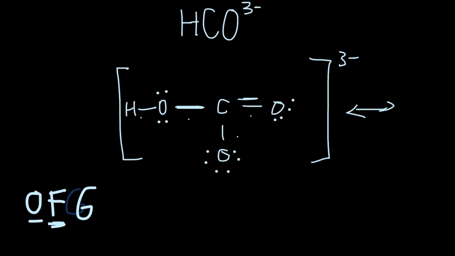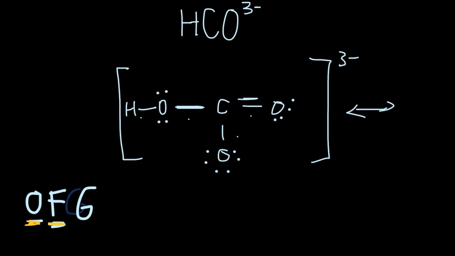To do that, I checked for the octet rule. I looked for formal charges, which determined that you can have two resonance structures. This is the first one, and the second one is bonded with this oxygen, but not this oxygen, because formal charges say this oxygen already has a zero charge, while this one has 1, this one has 0, this one has 0. So check the formal charge, and then after that, we're going to jump into drawing our geometry.